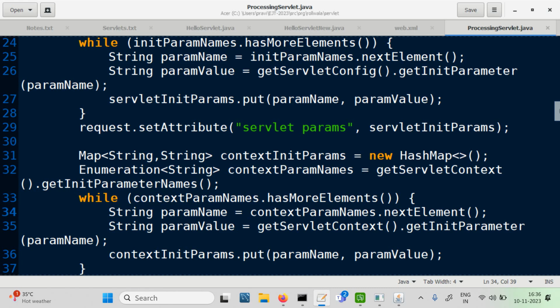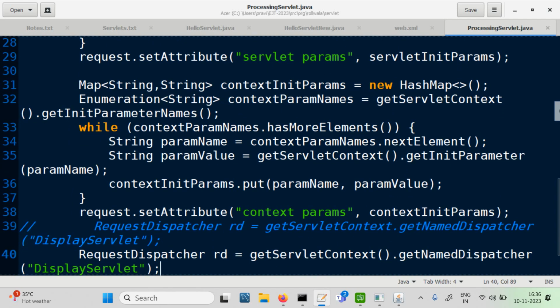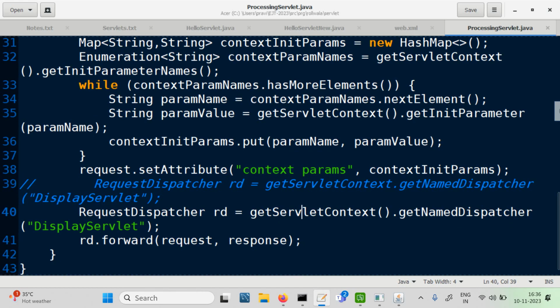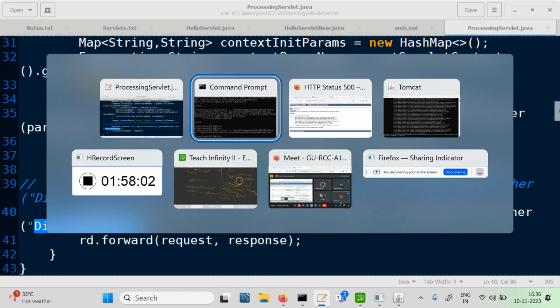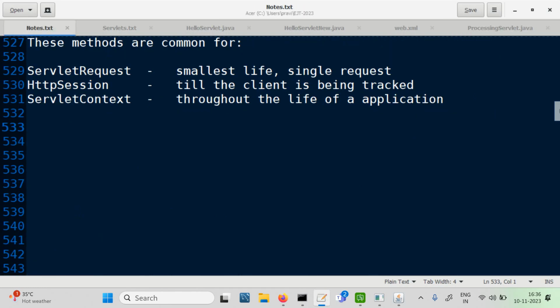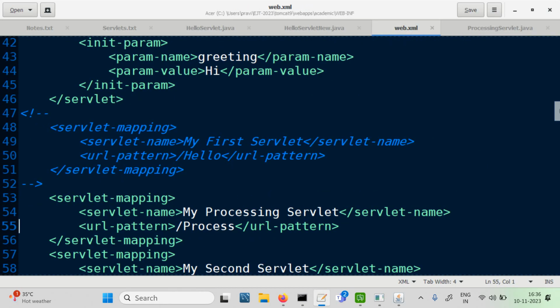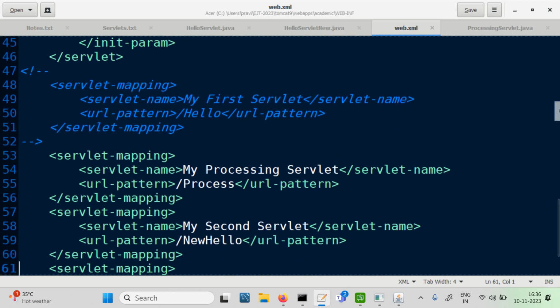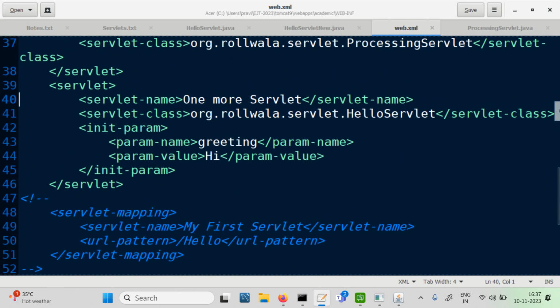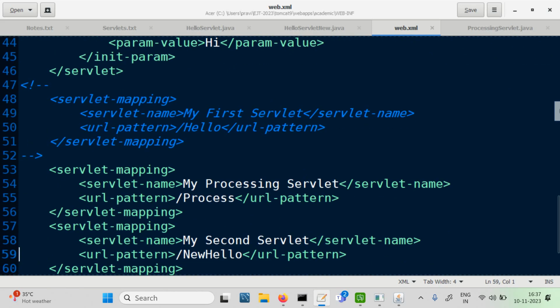Now we understand it is doing the processing, and then let's see that it forwards. Though we are doing all of these things, none of these will be getting displayed there. What will be displayed will be according to the second servlet, right? This is the display servlet. Okay. Achha, we have changed. Oh, we haven't changed this. We forgot to change this. Okay, this has to be changed, and we have to use the name of what we want to display. First servlet, right? My first servlet. Name is going to be my first servlet.